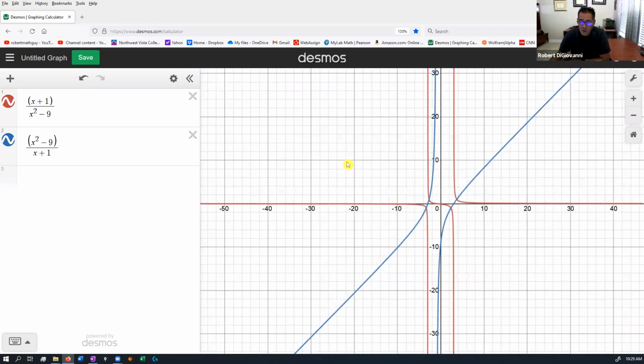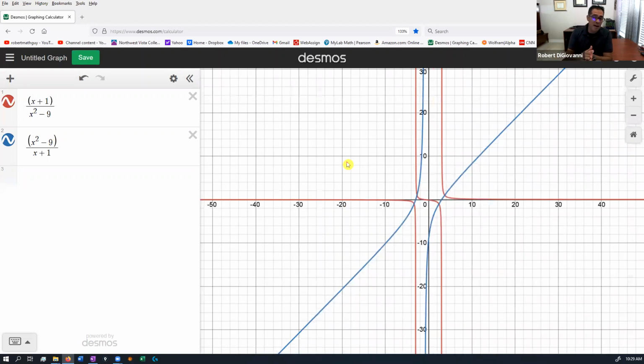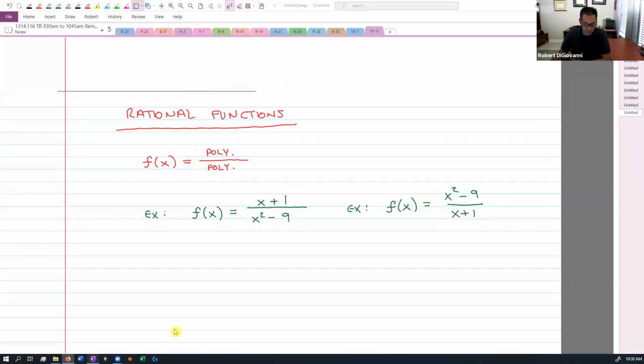So our goal, and this isn't going to happen today, we don't have enough time, is going to be able to graph rational functions by hand. It's going to be tedious, but like the polynomials, I'm going to keep them at a certain level so they don't get too messy. But there's a lot of things you need to understand about them before we can do them. Let me give you another example.